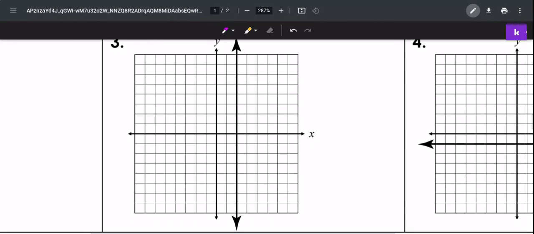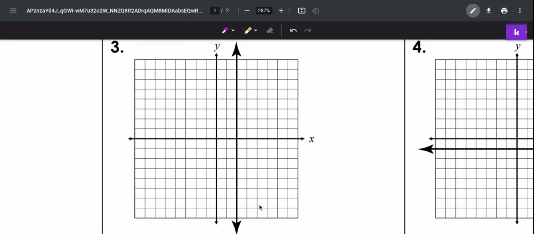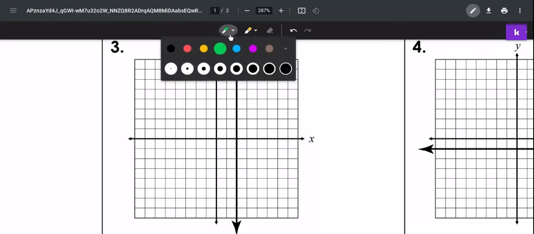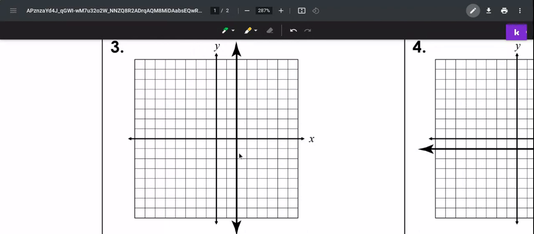All right, so number 3, vertical line. We need to know x or y equals. I'm going to say it's x equals. Let's see if I'm right. The reason I'm saying it's x equals is because I'm looking at my graph and this line intersects the x-axis, and the x-axis and this vertical line make a cross. Let's make sure that happens. If we look at the y-axis and this vertical line, they are not touching, not intersecting, not making a cross. So it has to be x equals.